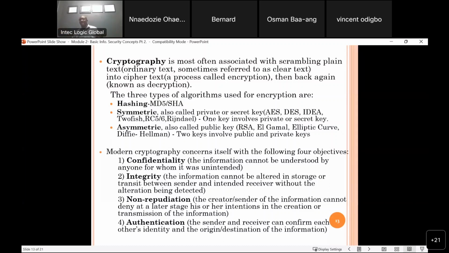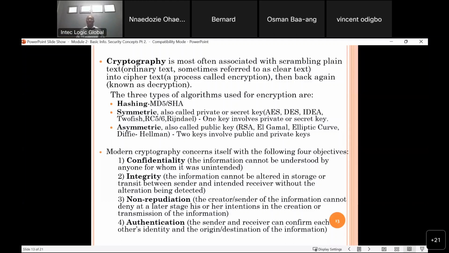Then when they run it, you should be able to get the same key on that application. But when you run it and you get a different key, then it tells you that somebody has broken the integrity of the application, or somebody has inserted some code into that application. That's what we call hashing.